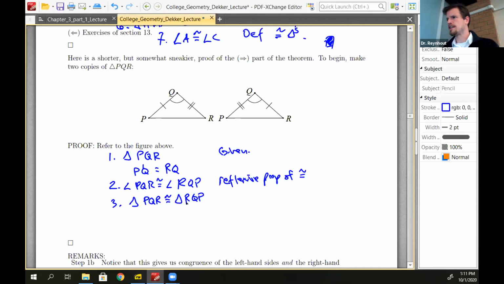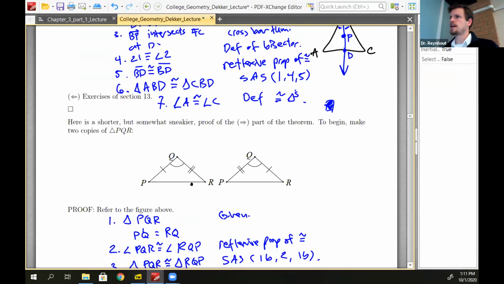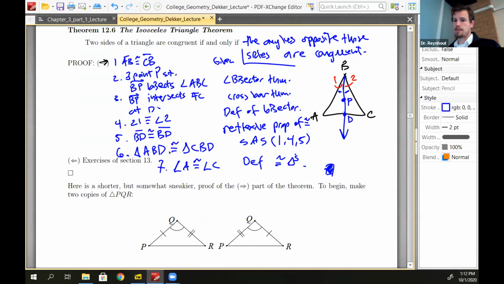So in order to utilize this, we want to recognize that the sides are congruent. So side is congruent to side, and then the angles are congruent. Angle is congruent to angle. But then this also says that the side is congruent to the side. So this congruence of the triangles is actually given by side-angle-side, where we utilize this statement and then this statement again. So we got to congruence of triangles in 3 steps instead of 6 steps.